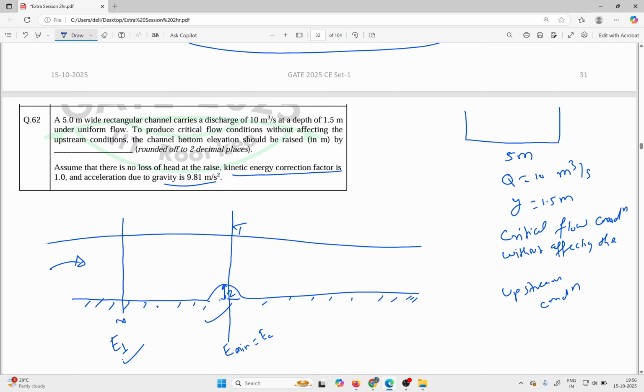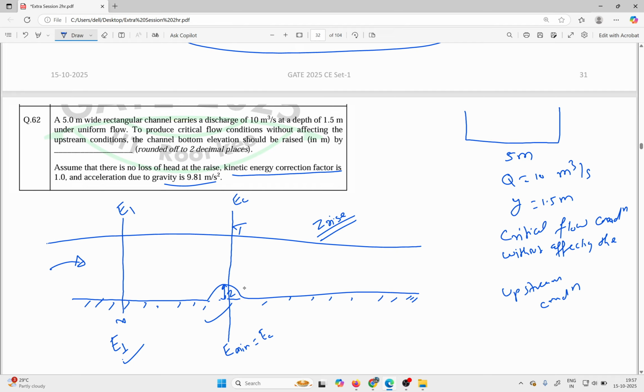Even if the condition was not given in the question, you should consider that this is possible only when you achieve something at that place. Use specific energy at the critical level. The question has already given this, which is the advantage. So here you will calculate the energy, and here also you will calculate the minimum energy, that is your critical energy. Whatever the difference is, that difference will show you the rise, Z rise, at that place.